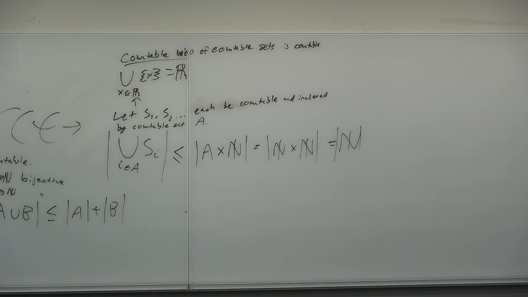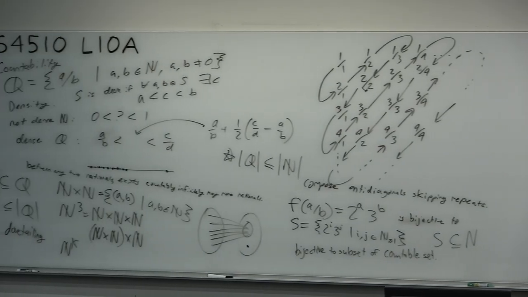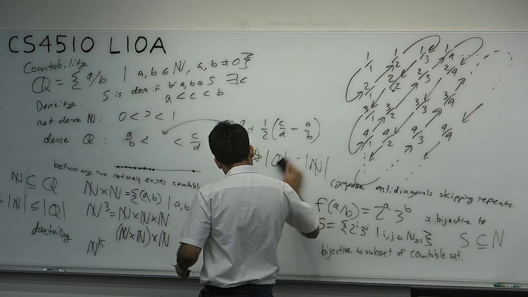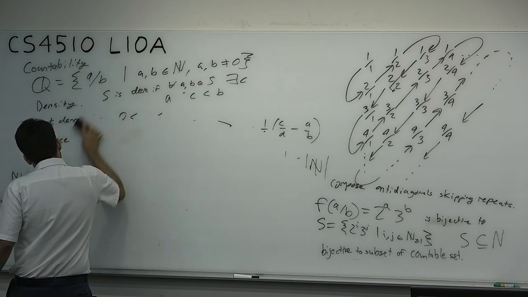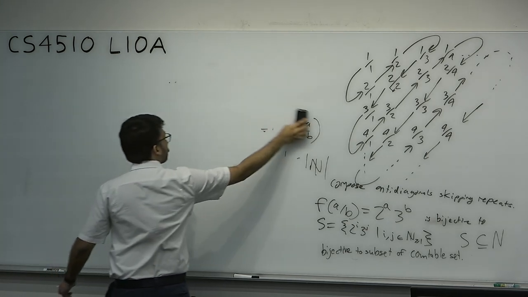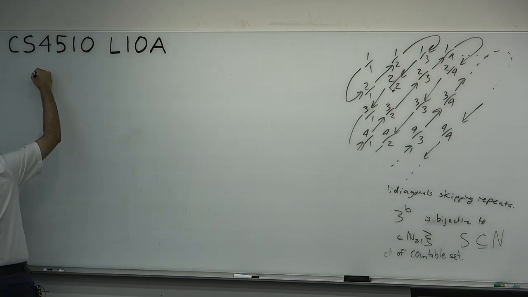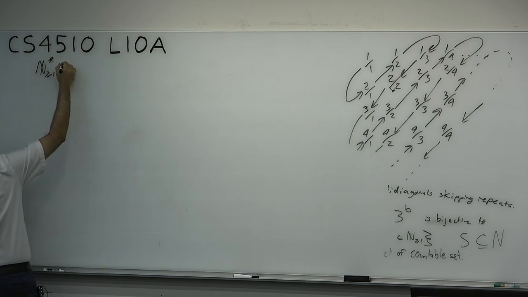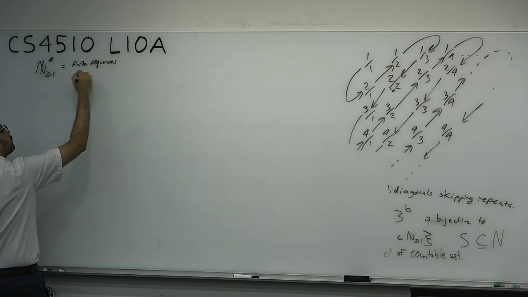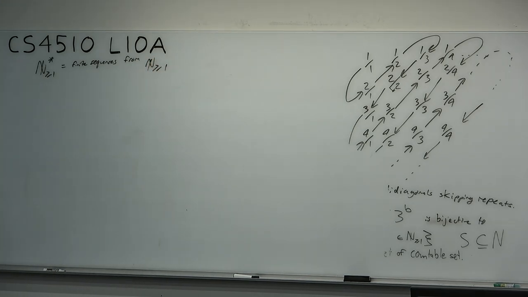Okay, I have one more problem I want to do. It used to be a homework problem, but I'm going to give you three solutions to the same problem. I want us to prove that the set of terminating natural sequences greater than 1 is countable. So this is finite sequences of any length from the naturals greater than or equal to 1. I'm doing greater than or equal to 1 to avoid a division by 0 error, of course.